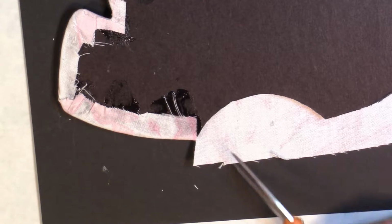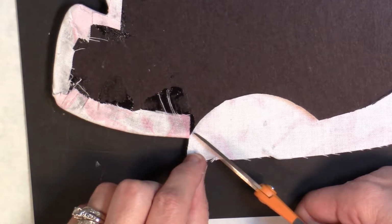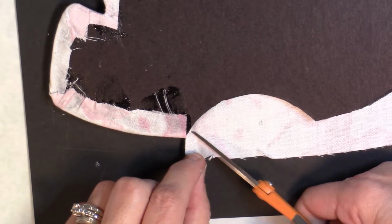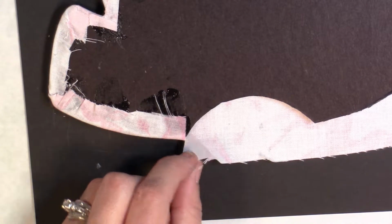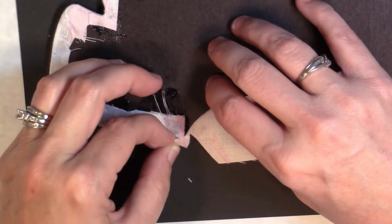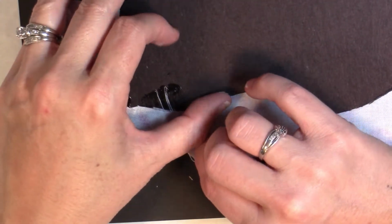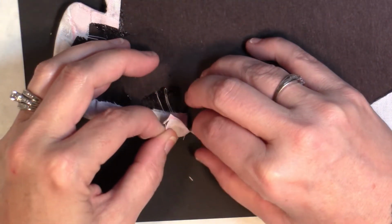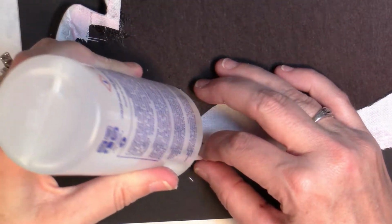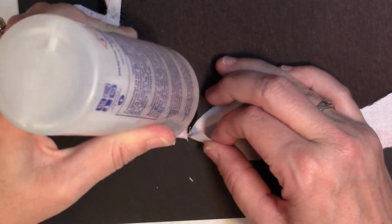Now what I'm going to do is make a little V in this corner. So I'm going to come at it in this direction, but not going all the way to the chipboard, so that way we can pull it over and cover up this corner here, hopefully. So I'm going to put some glue in that corner to keep it from fraying.